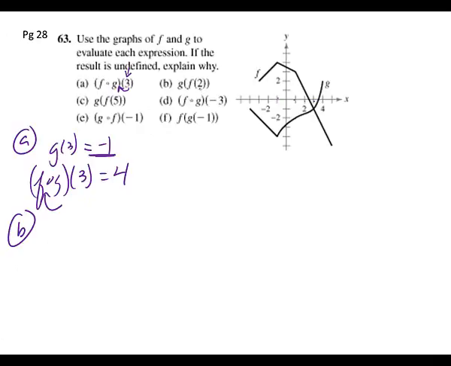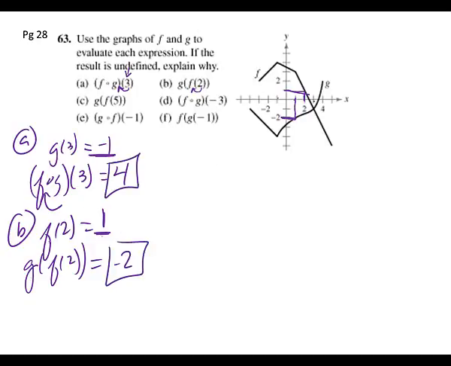All right, where am I going to read first? 2 into f. Okay, so I'm going to find f of 2 first. I'm going to 2 on the x. I'm going to go to my f graph, which is right there. Where do you think it is? 1. And remember, you have the little piece of paper. Okay, so if you need to look at it more carefully on there, that's a good thing. All right, then you've got g of f of 2. So what am I really plugging into this? The 1 is going into g. So I'm going to go to 1, and I'm going to go to my g graph, and what would we agree on there? Negative 2. So my final answer is these two things here.